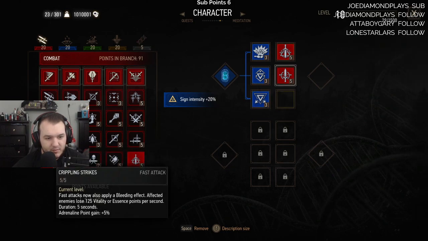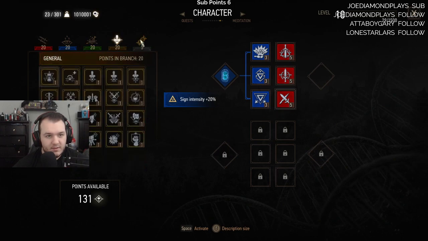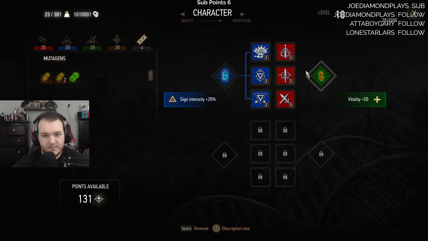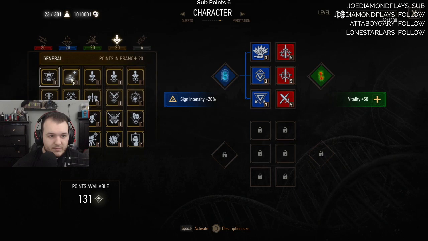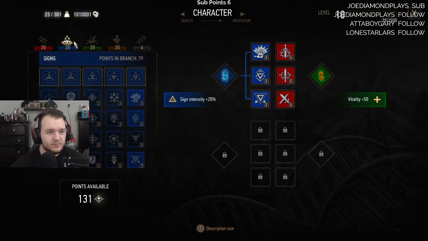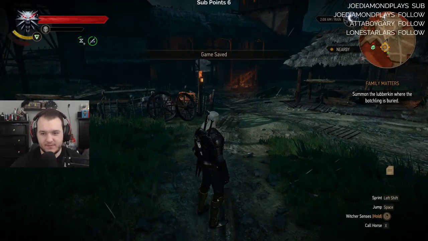Fast attacks now also apply a bleeding effect. So yeah, I'll take that too. And these just give us a little bit more health. Okay. I think we're all set on those. So we'd be able to go ahead and continue.